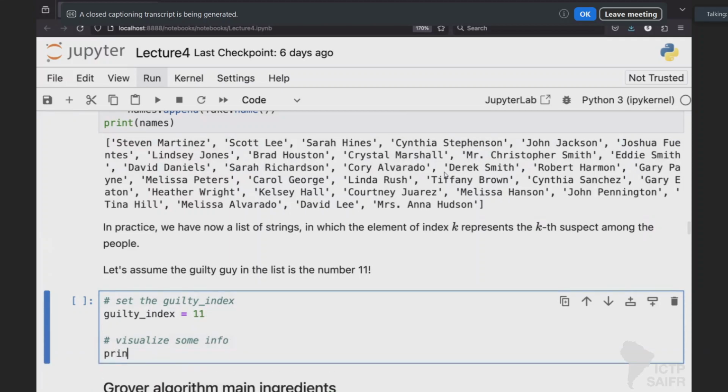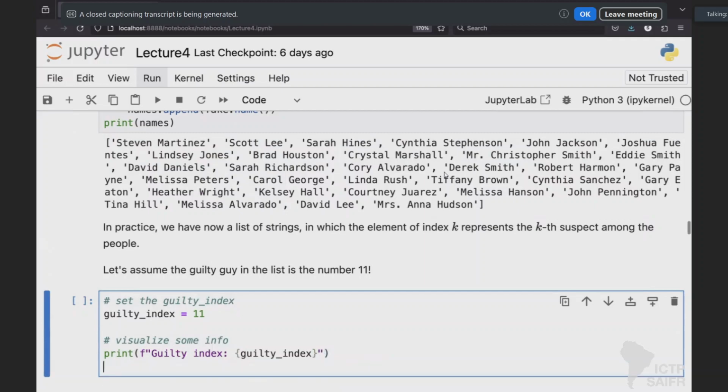So if I say guilty index equal to 11, then I can print the name of this object. I can print an f-string: guilty index is the guilty index. And then I can do the same for the name, so I can convert this number into a name: guilty name, names of guilty index.